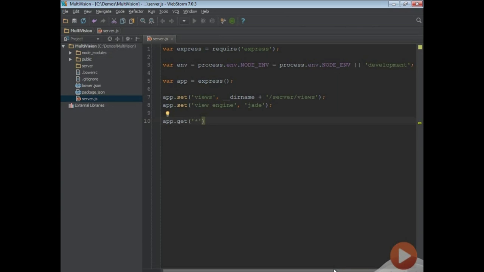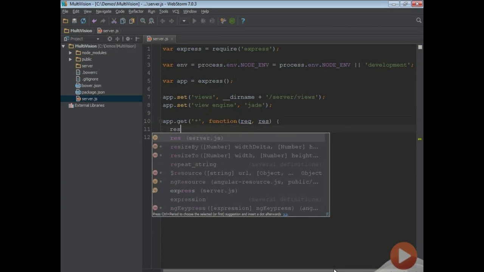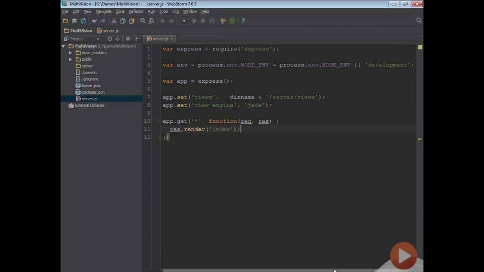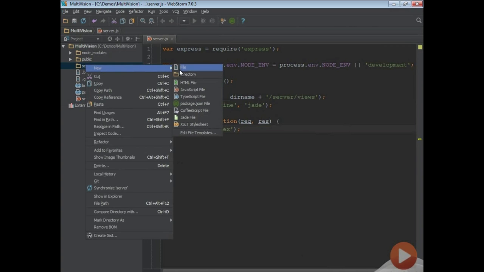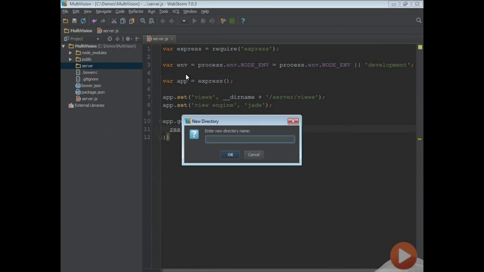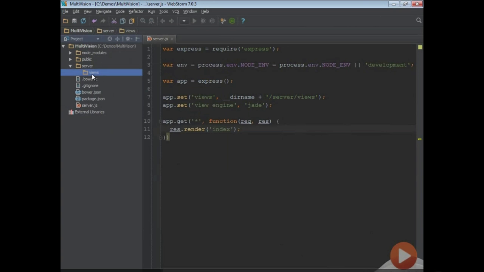It's far more customary to have your server-side application have a catch-all route that simply serves up a 404 page. So in order to complete this route handler, I also have to give it a callback that will take in the request and response objects and tell the application to render my index view. Now in order for the server to respond and render that view, I've got to create the view file for the server to render. So I'll start by creating my views directory, and within that I'll create an index.jade file.